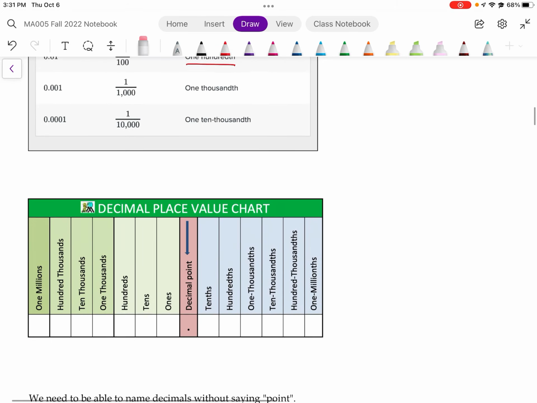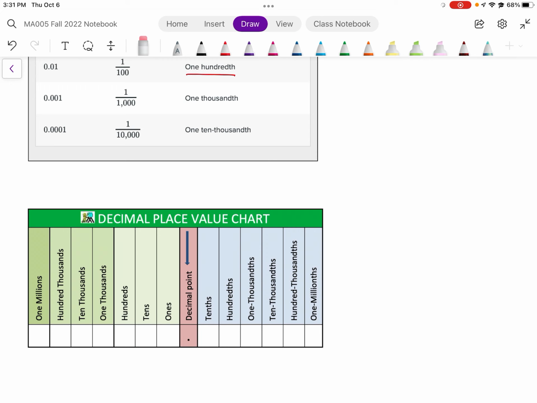This is the decimal place value chart, taking all those things that we just learned. You might want to turn your head sideways and read. Here is our decimal point right here in red. To the right we've got tenths, hundredths, thousandths, ten-thousandths, hundred-thousandths, and it does say 1,000ths, just to make sure that's really clear. On the other side, we have ones. Notice there's no ones on this side. It's just tenths, so tens and tenths, hundreds and hundredths. Look what place value they're in. There are darker lines to separate every third one over on the left.